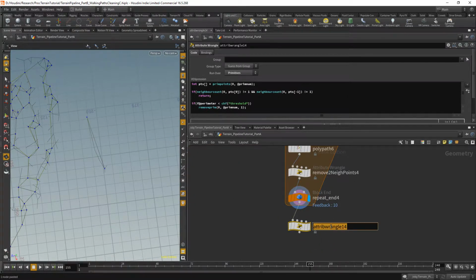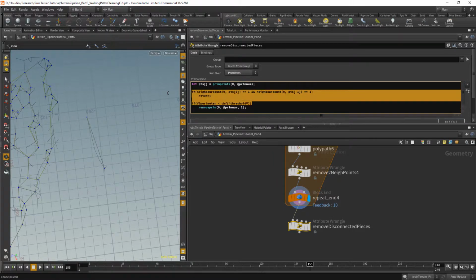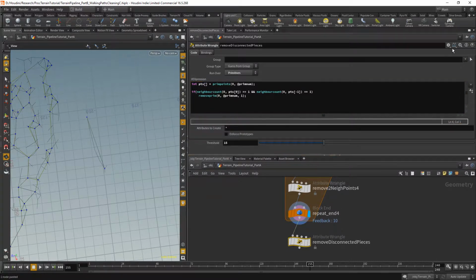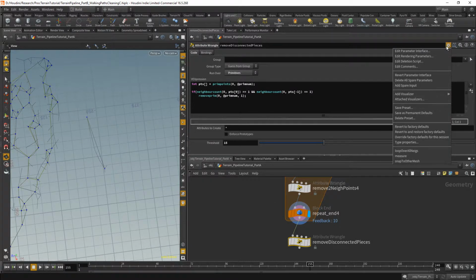I'm just going to say remove these pieces, and in this case, I'm going to say if the end is 1 on one end and on the other one, then I'm going to remove, and I'm not even going to check the length of the edge.